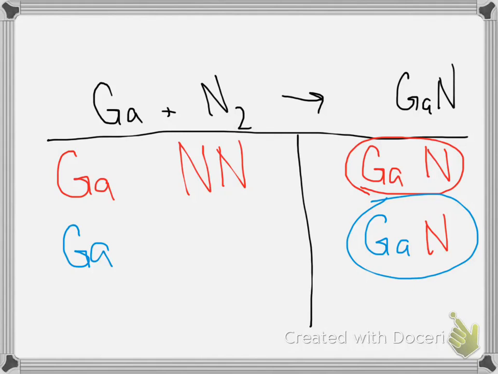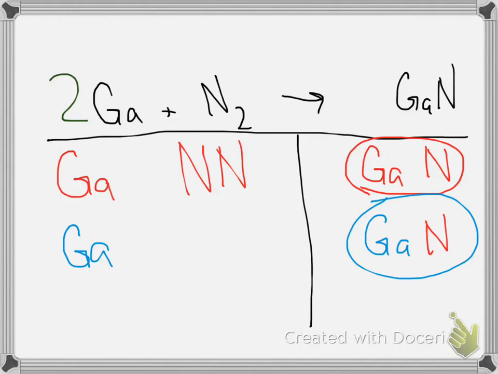The last step for this equation here is that I'm going to count up how many reactants I have on my reactant side of each atom or compound, and I'm going to do the same on the product side here. So looking at this, I use 2 gallium, so I'm going to put a 2 out front. I still only have 2 nitrogens, and that 2 next to the N there represents that 2 nitrogens already present, so I don't have to put anything with that. If I did need additional nitrogens, you still leave that 2 there. You just put the number of pairs that you need out front.